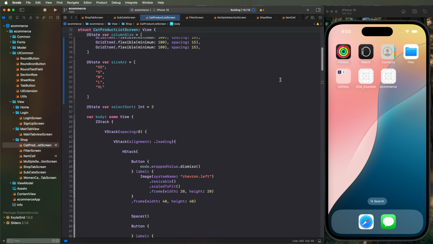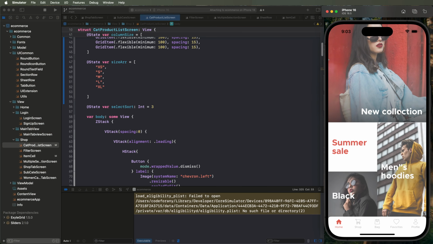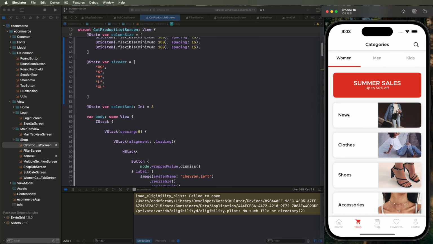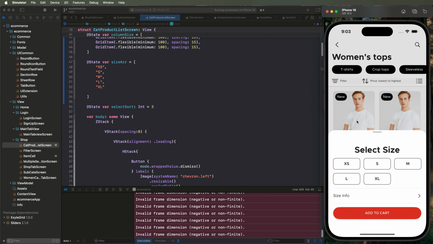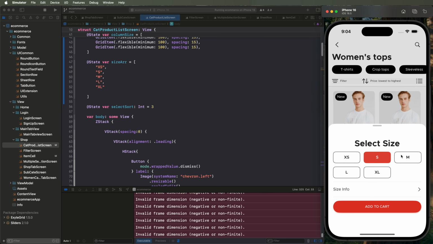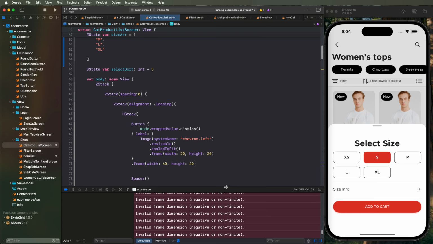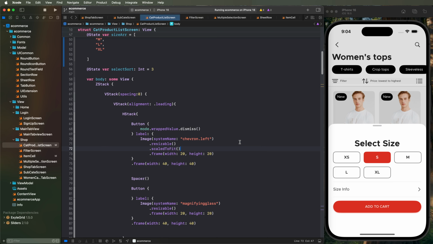Now we need to restart this UI, open any product and select like this, showing the display good, and we need to give the background as white color.